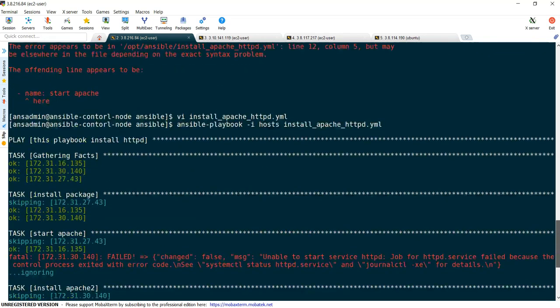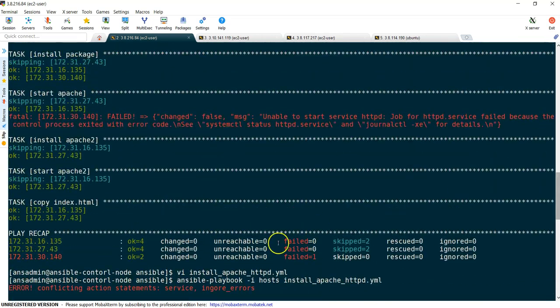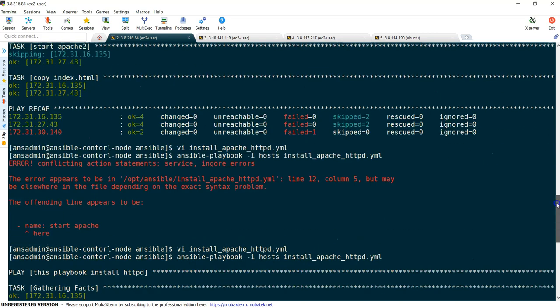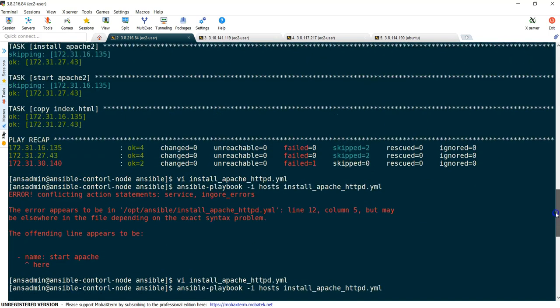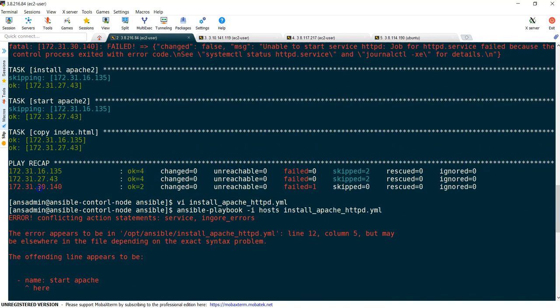If we see the previous output, here it was not copying the file and it was not testing while installing Apache on Ubuntu. So that is how we can handle our errors. You can still see it is not showing as failed because we are ignoring that error, but in the previous output we could see that it had failed and only two tasks executed, right? So that is how we can handle our errors.